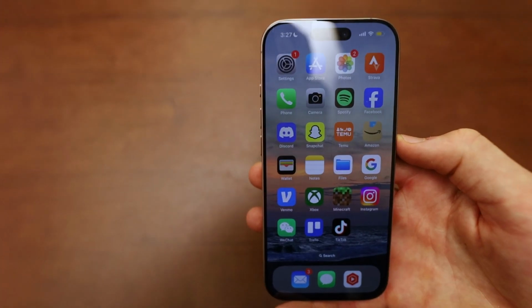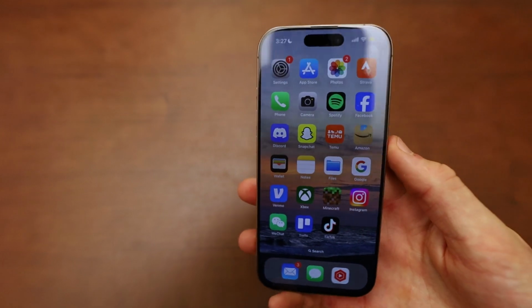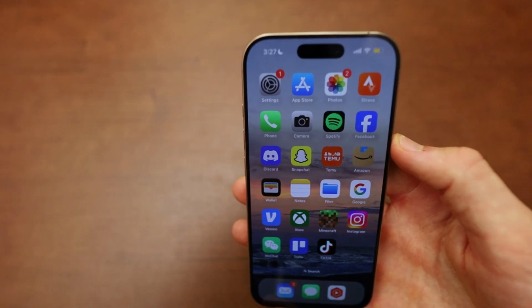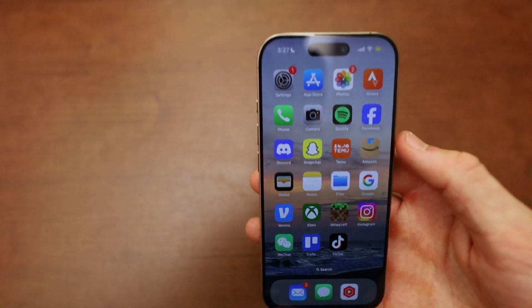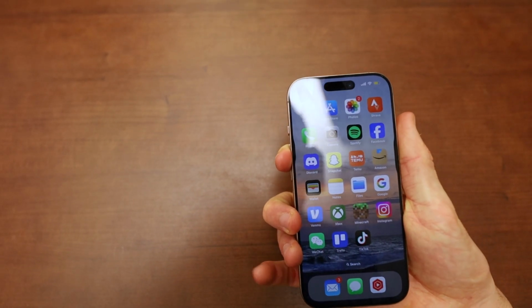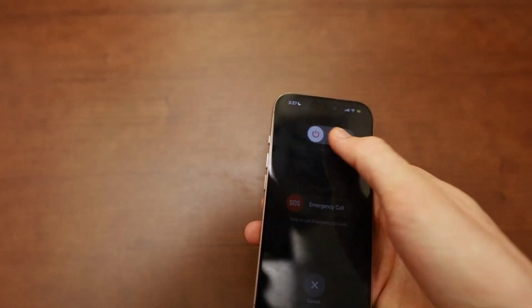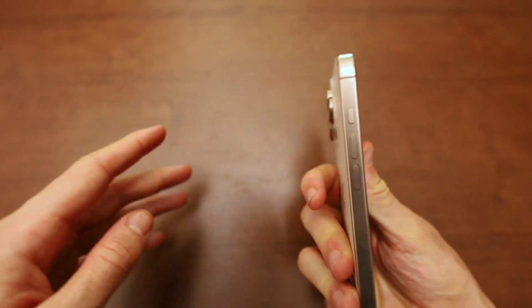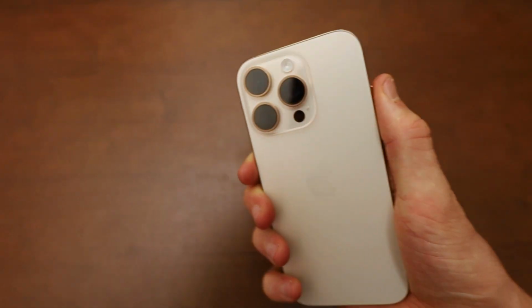Just click on this. It'll take a second to load, but it should bring you to this home screen once again, and it should fix your issues of not receiving calls, or just calls not working in general if you can't make calls on your phone. And yeah, I recommend doing that, and finally just resetting your phone just to secure the deal if none of those worked. Once you reset it by holding the top power button on this one, it will basically fix your issue of not receiving calls on the 16.